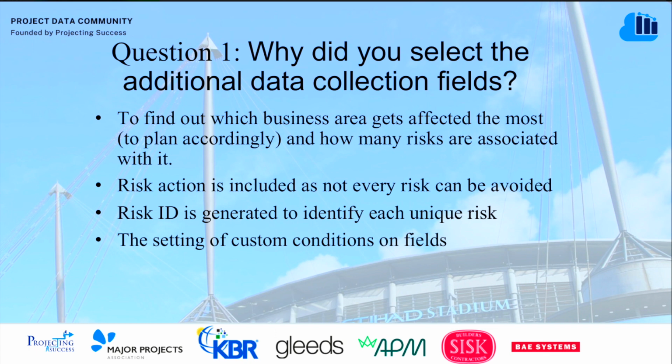For question 1, we added the area impact field. This is because this helps resource allocation and assigning to find which business area gets affected the most and how many risks are associated with it. And we added the risk action. This is because not every risk has to be avoided. Some of them become an opportunity to be accepted, some of them transferred or completely avoided. The risk ID helps the user and the manager track the risk back with the WBS code with the existing project timeline. And we set a lot of custom conditions in the following field. Action due date: a rule is set in this field to ensure the due date does not cross the time frame of the risk proximity field, to ensure the risk is closed before its occurrence.